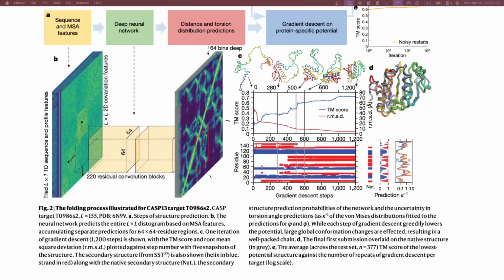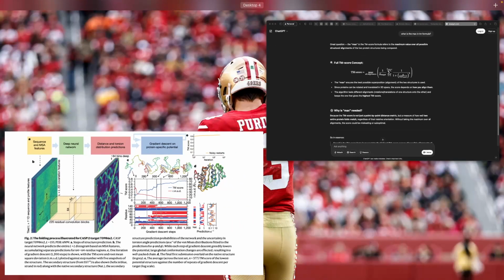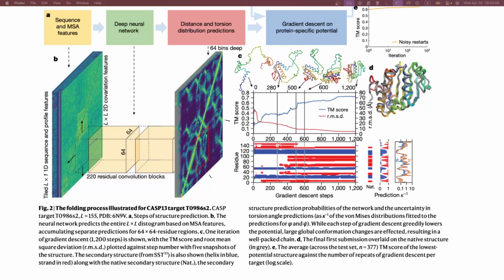Right, but then that's also where the gradient descent comes in, right? So it folds in a way that... Well, it's just minimizing the... I'm guessing it's just doing gradient descent. It's just maximizing the TM score, I think. Maybe. No, probably not actually, because TM score is annoying to calculate. I'm guessing it just does normal MD, molecular dynamics. Yeah, that is a great question, because if that's a loss function, then that would be different. I don't know.